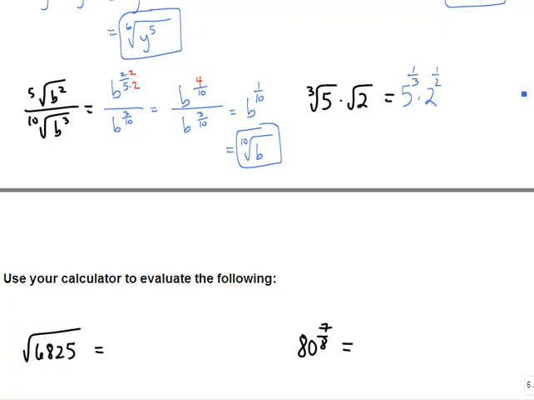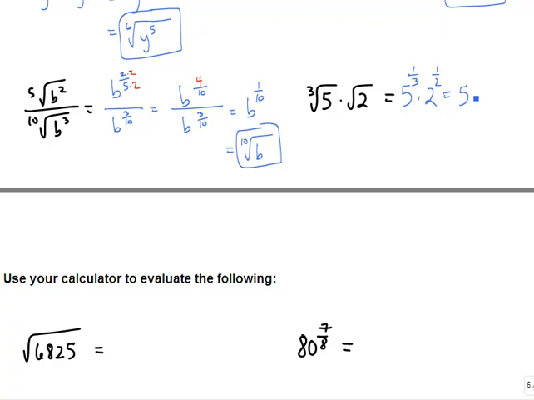Now here's the difficulty. Unlike the last 3 examples we did, we can't just add 1/3 plus 1/2 because the two bases aren't even the same. We don't have both 2's or both 5's here. They're different bases. So no law of exponents is going to enable me to combine these together. But we can still make this work, and we can still do it by getting a common denominator up here. And let's see why this is going to work for us.